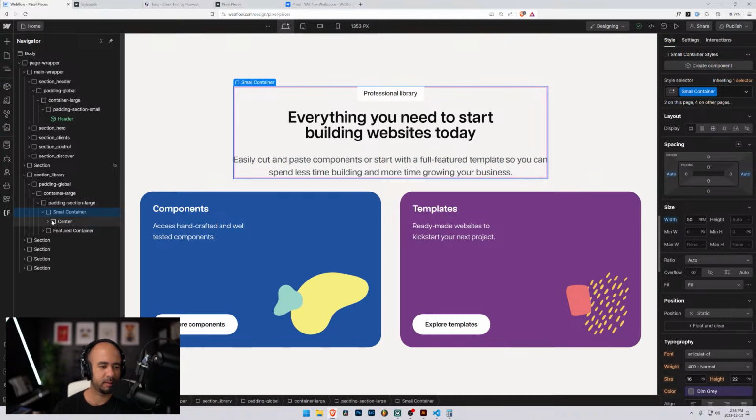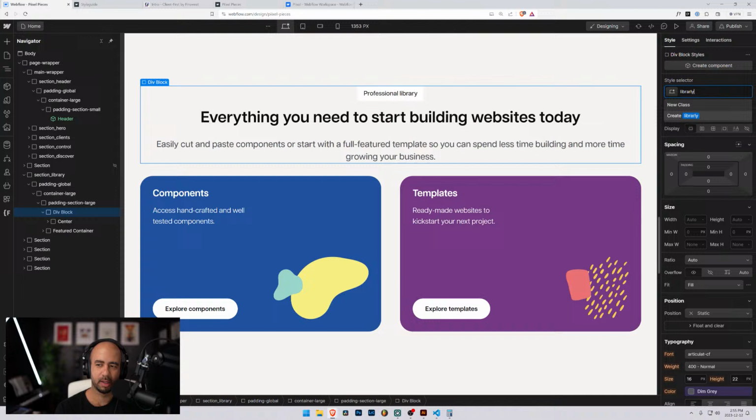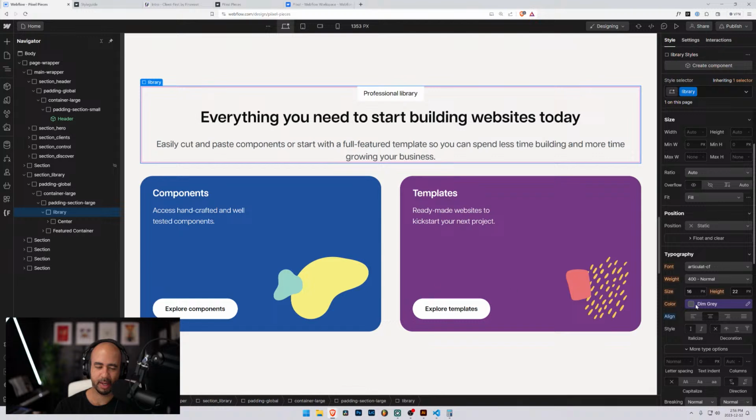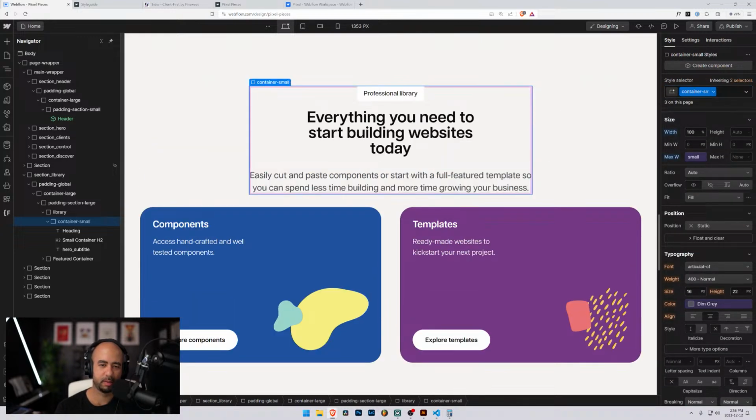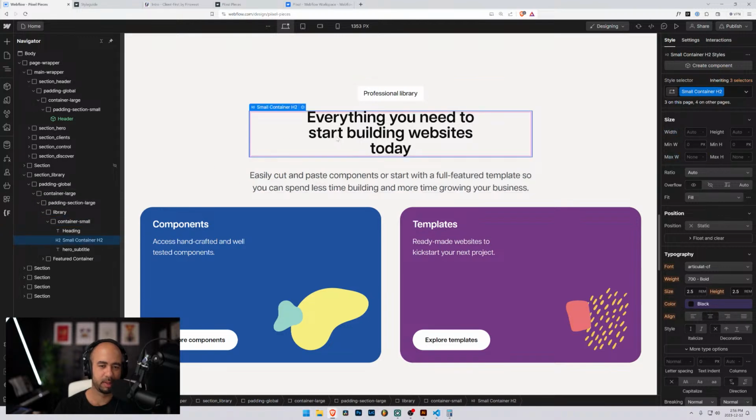And basically what we want now is, it's not small container, but this is just library. And we're going to center that text here, which means we can get rid of this center class, but then we can also have container small because we want this one to just be small.